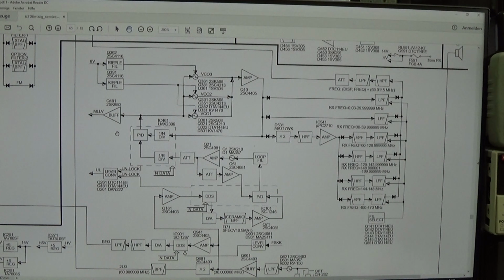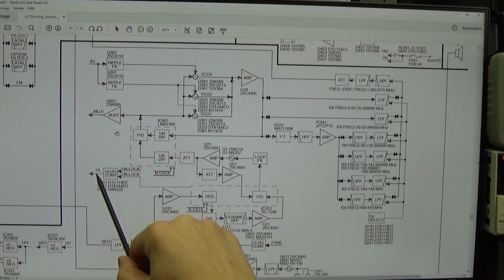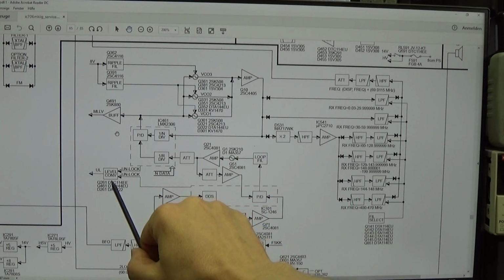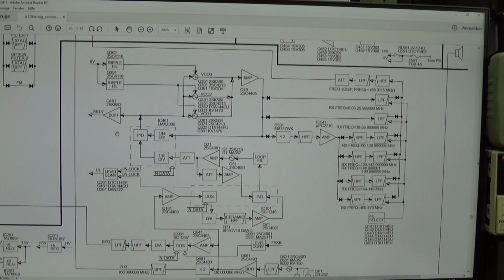Okay, and this is a block diagram of our PLL circuit, and what I always do first, when I guess there might be something wrong with the PLL, I simply look for the unlock condition, and you can find it here. So here is our unlock indicator. This is called a level converter, but it is not more than a simple transistor which is giving a high or a low to the MCU, so to the microprocessor.